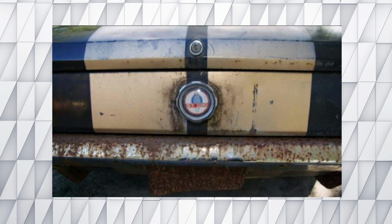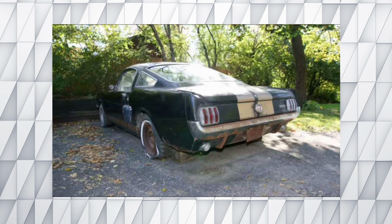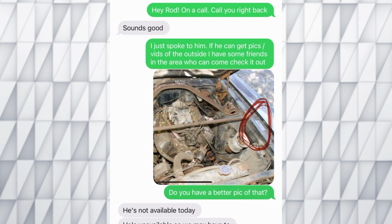So he messaged him and got a very well-worded response. The car's been in the family for years, and it's his dad's car, and they have it on the farm, and everything sounded pretty legit. But again, this is a scammer that kind of knew what he was doing. So I had my marketing director reach out. I'm like, ask for the Shelby serial number, ask for the VIN number, you know, ask for some more photos, just of unique things, just to see if they can get them for you. The guy actually replied that, you know, that was no problem. He'll get some photos, he'll get the VIN, he'll get everything that we asked for.